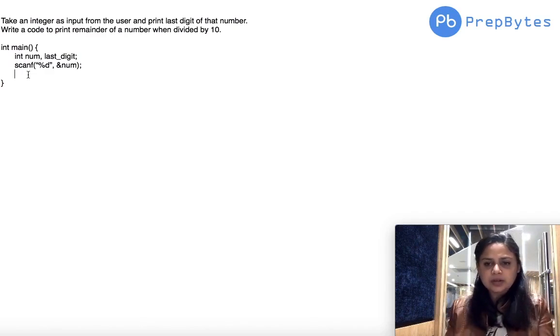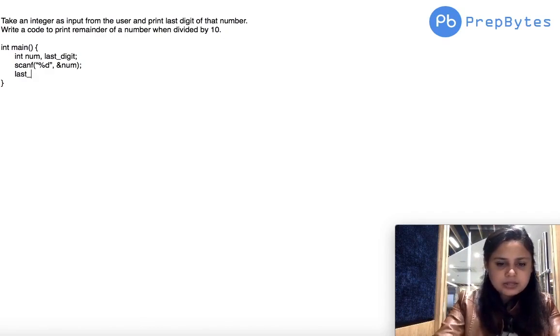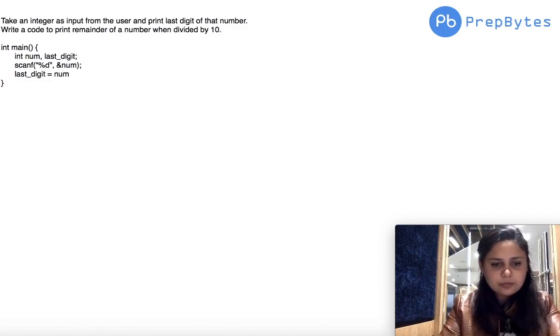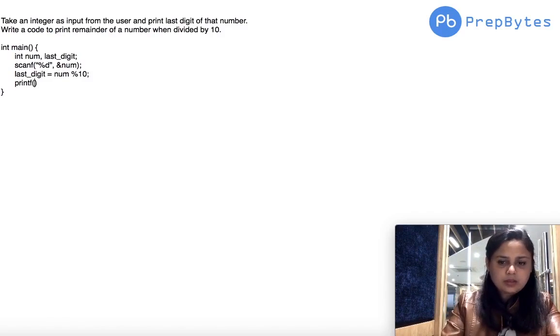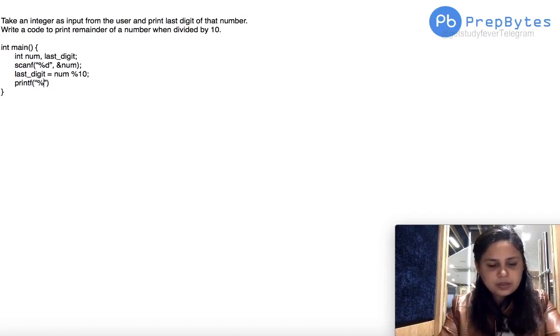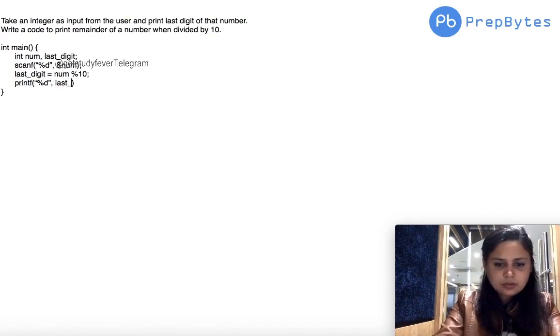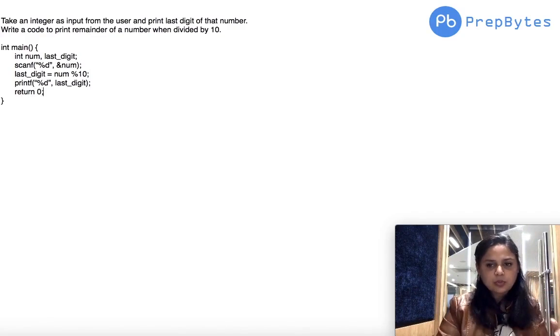I can directly print also, but I'll prefer to store it and then print. So last digit is equal to num mod 10. And if you print this last digit, you get the output, obviously, as the last digit. And I return. So that was a small code for this.